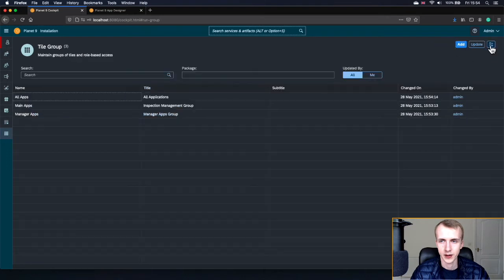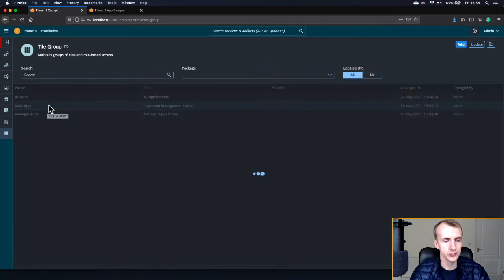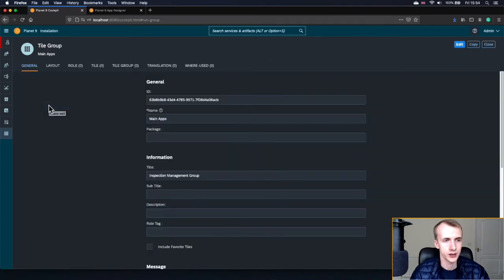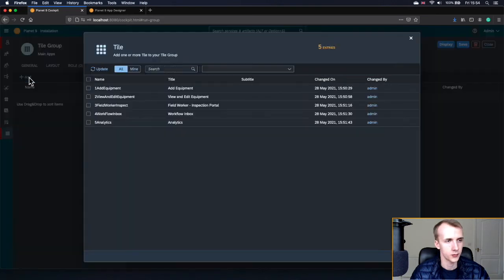Cool. Now, within our two subgroups, let's add in the appropriate tiles for each group. So within the main apps group, we're going to add some tiles. So we visit the tile tab, we go into edit mode, press add, and in this group we're going to add the first three applications.